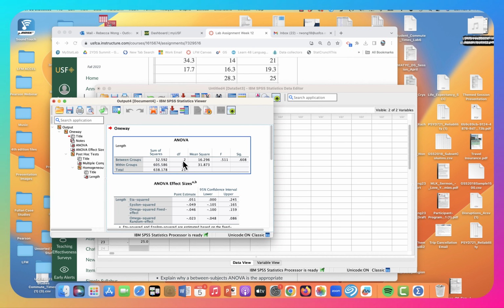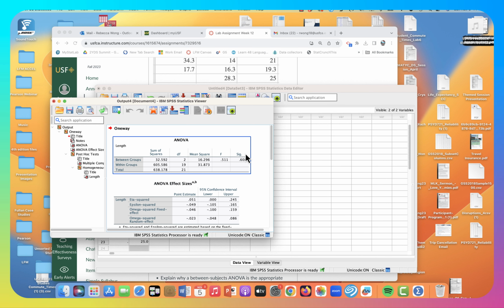So here, again, lots of information. What are we looking for? We're looking for an F test statistic and a p-value. So in this first one, here we have our F test statistic and we have our p-value. So I'll let you finish the rest of that yourself. Based on this p-value, which is 0.608, you're going to decide if you should reject or fail to reject your null hypothesis and then write a conclusion.